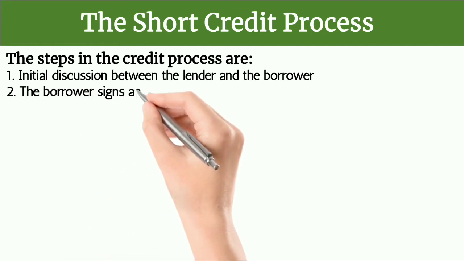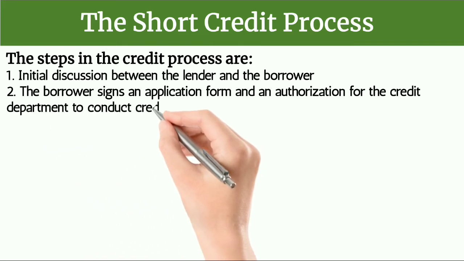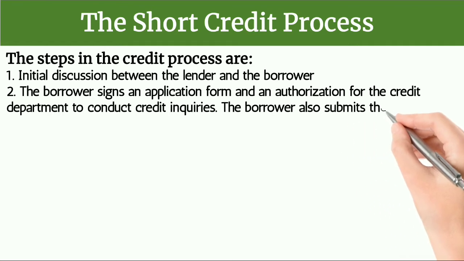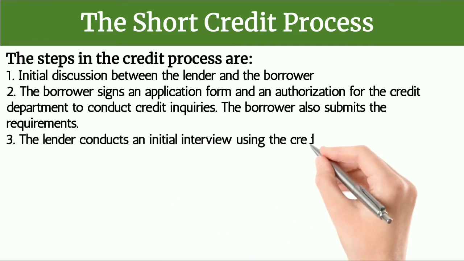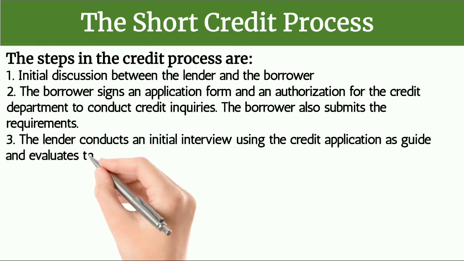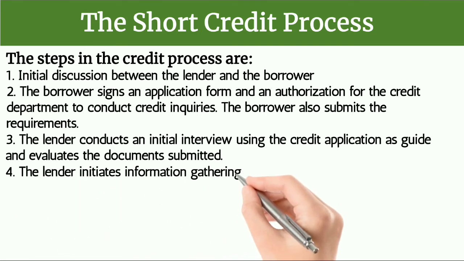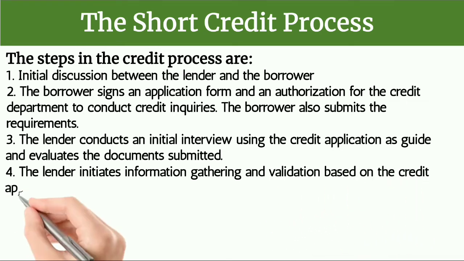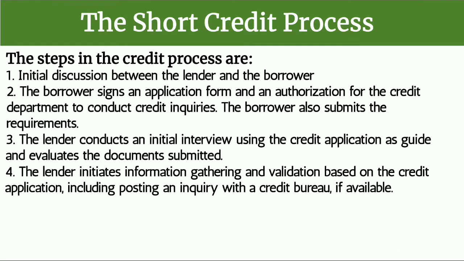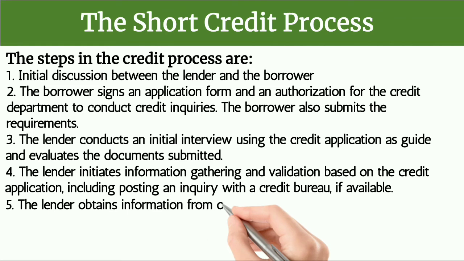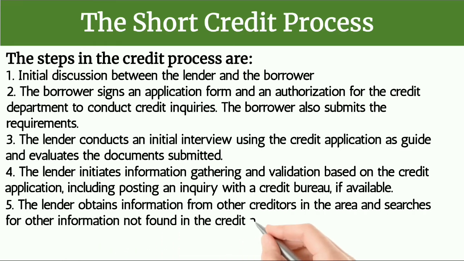After the initial discussion, the borrower signs an application form and an authorization for the credit department to conduct credit inquiries. The borrower also submits the requirements. After that, the lender conducts an initial interview using the credit application as guide and evaluates the documents submitted. Then the lender initiates information gathering and validation based on the credit application, including posting an inquiry with the credit bureau if available. After that, the lender obtains information from other creditors in the area and searches for other information not found in the credit application.